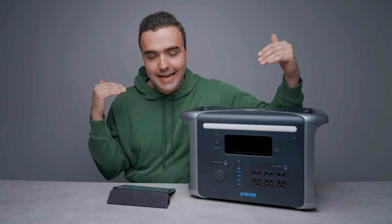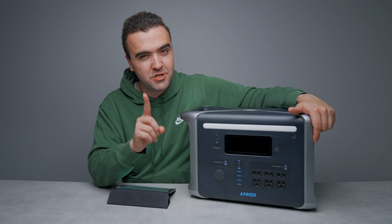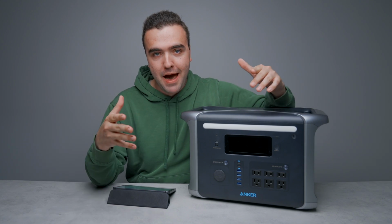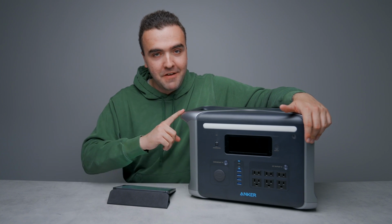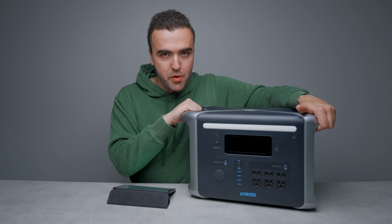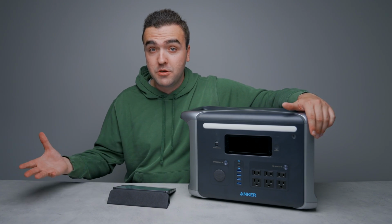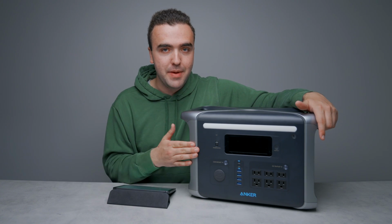It is built like an absolute brick house. It's built like a tank. It's got a great port selection, although I wish they included more USB-C ports, and overall it outputs a lot of power to power and charge all the devices around your house. It's great to have in case of an emergency, a power outage, but also it's great to bring with you for portable power if you're, say, running lights like I am, if you're wanting to charge drone batteries or any batteries for that matter, or literally power anything. This thing is going to be able to handle it.